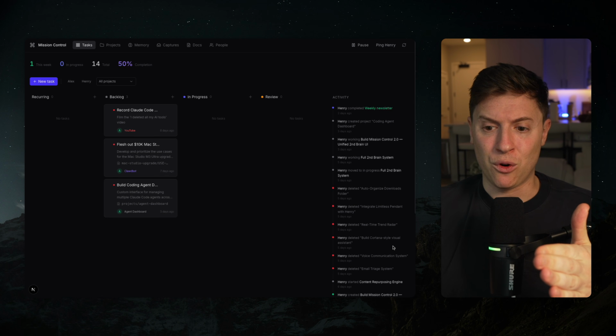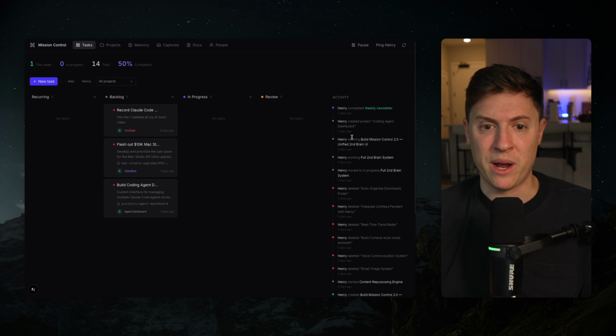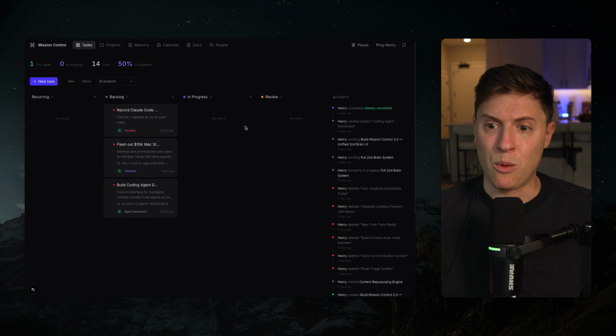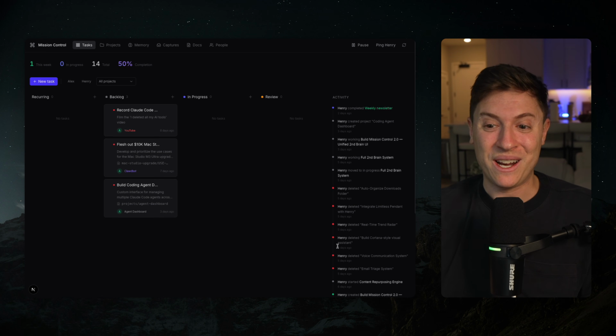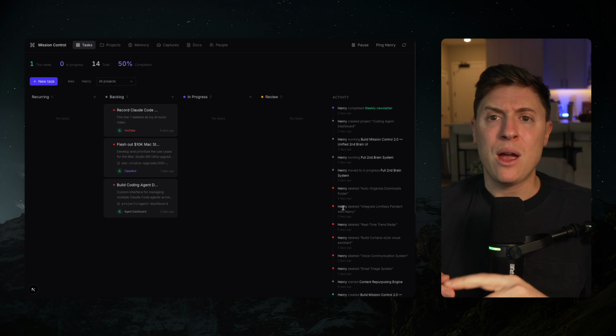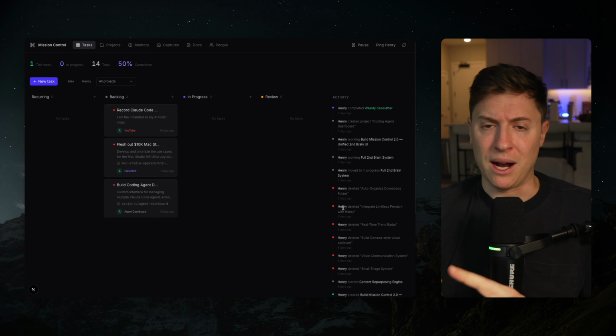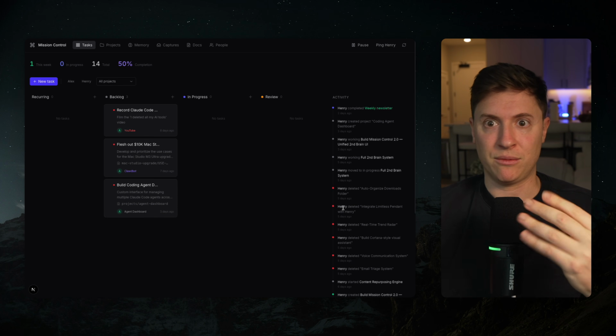This is a full task board that it built out where I can track all the tasks it's doing, what's in the backlog, what it's working on, what it reviewed, and then I can see the entire history of activity of what it accomplished for me. This all came from me prompting the ClawdBot, hey, what tooling can we build to be more productive? And it said, oh, I can build a Kanban board so you can track all my tasks. And I said, go right ahead, do that.